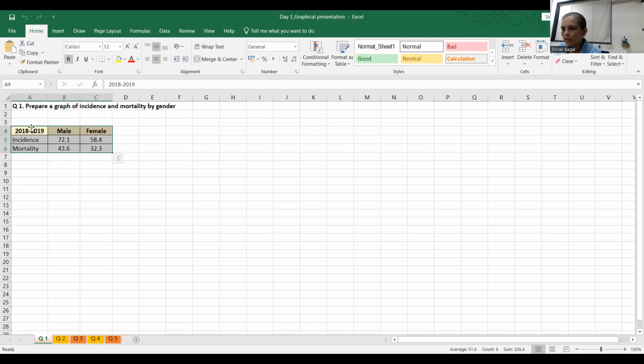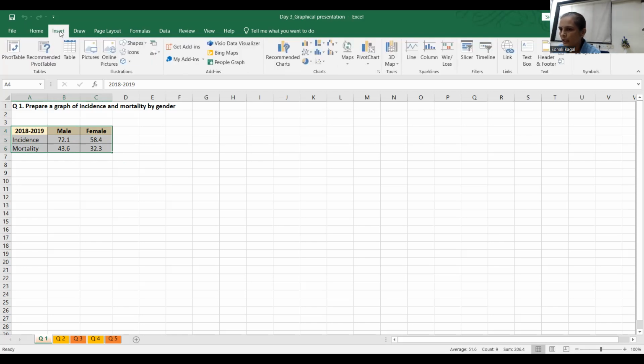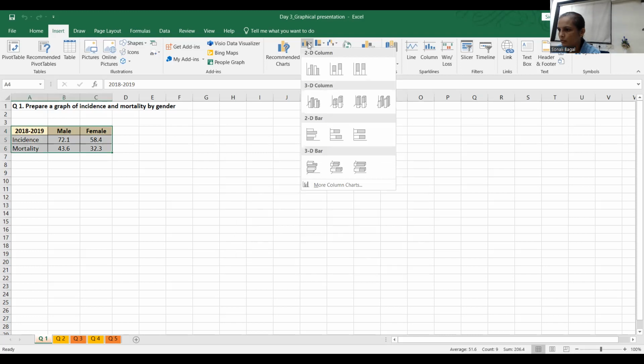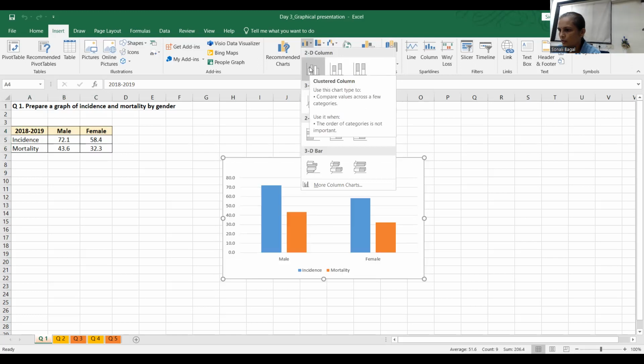Now to plot a graph, first we will select the data. Select your table, then click on Insert tab. In this Insert tab, we have various types of graphs. We will use the bar graph. Just click on the bar.